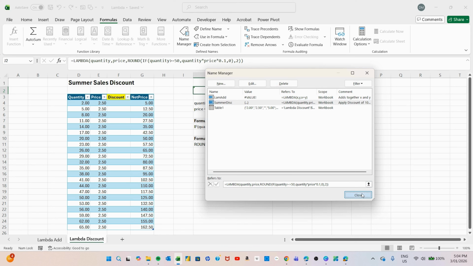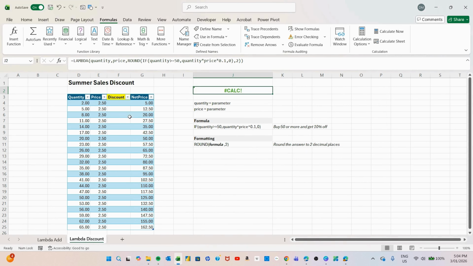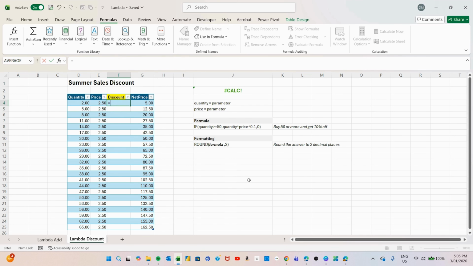Click close, and let's apply that in here. Now, in our table, here's our quantity, here's our price, and our net price, which will be, because it's in a table, the quantity times the price less the discount. Okay, so let's have a look and see what we get when we apply equals summer discount.